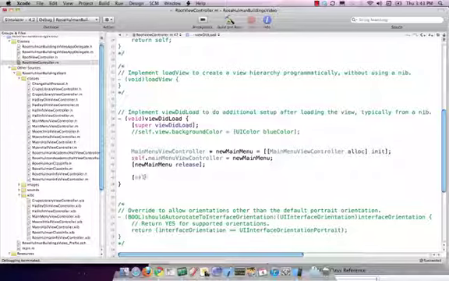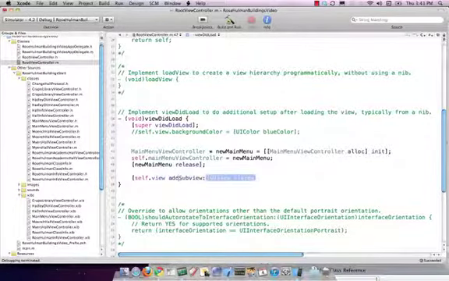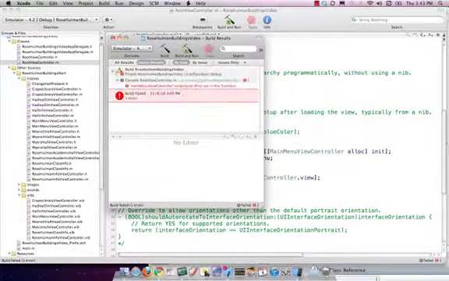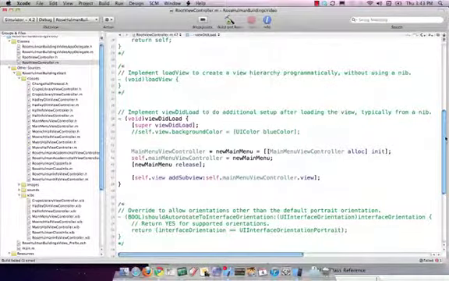To make it visible, we'll need to say self.view addSubview self.mainMenuViewController's view. And so now if we do this, it will create it, put it in the heap, and then actually display it on the screen. Oh, unless I make a typo somewhere.